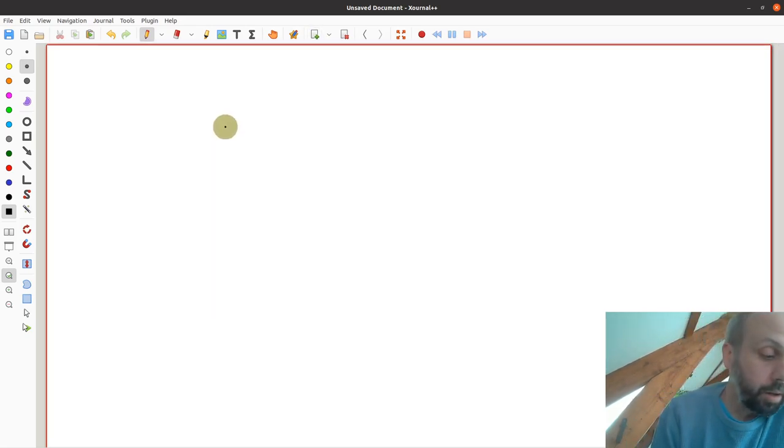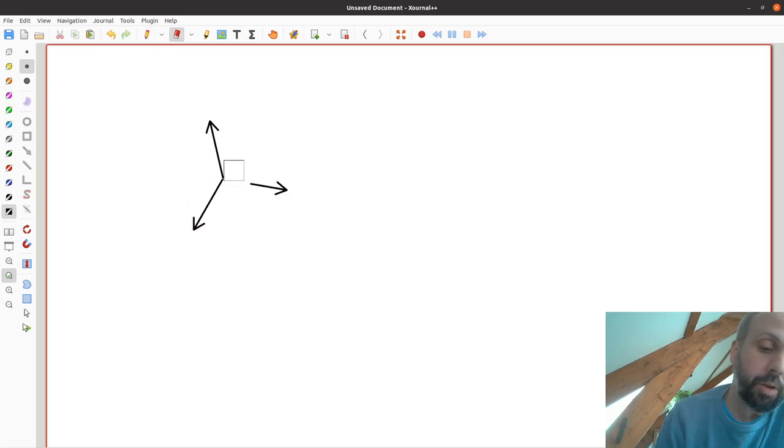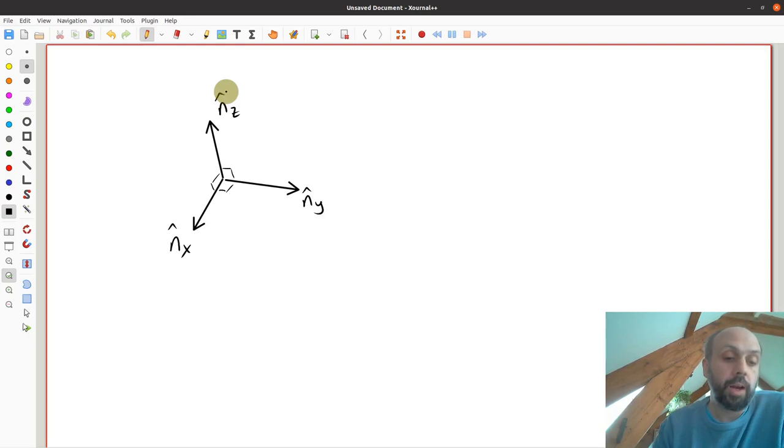Okay, so what does that look like visually? We can take three unit vectors such that they all are mutually perpendicular, so they all have right angles. They also are set up in a right-handed system so that nx, ny, and then nz follows. And I will designate the x, y, and z as the indicators of the three different unit vectors there. They're all of unit length.